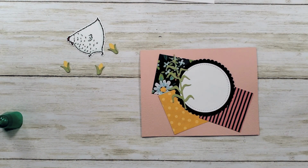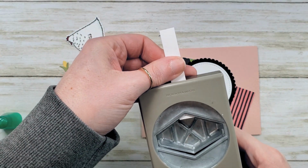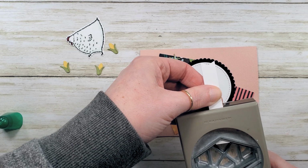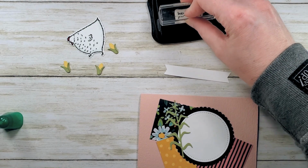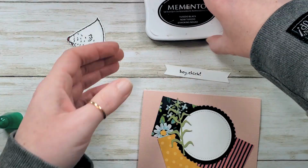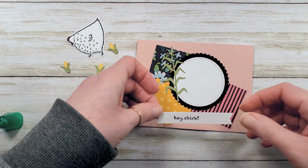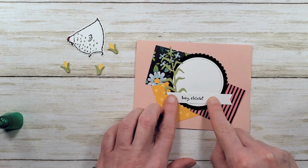All right, looking good. Now we need a tailor tag punch. And I'm gonna punch both ends of my strip and stamp Hey Chick. We're gonna stamp Hey Chick to the left, kind of off center to leave room for our bow and flower. And get my pad and greeting. Left of center with the camera in between. Yeah, not too bad. Not too bad at all. Can glue that guy down.